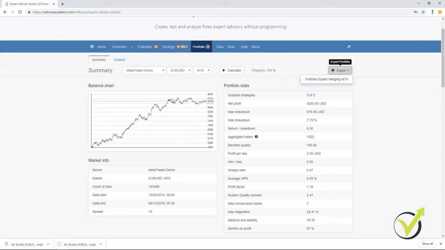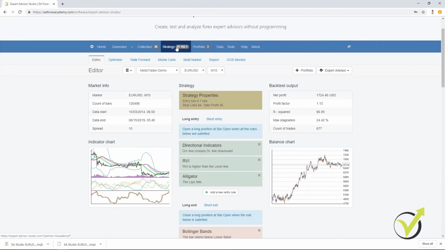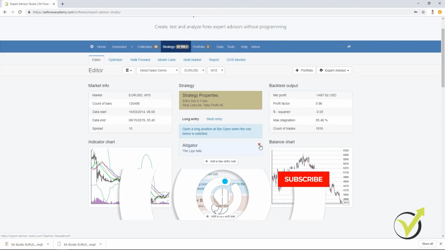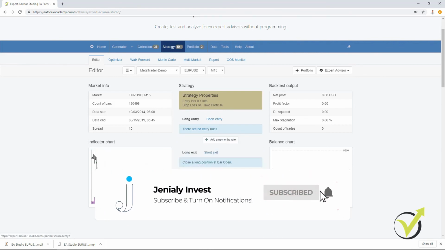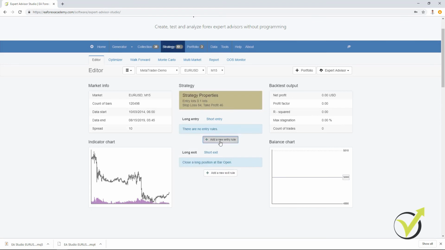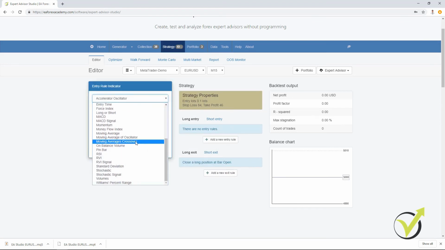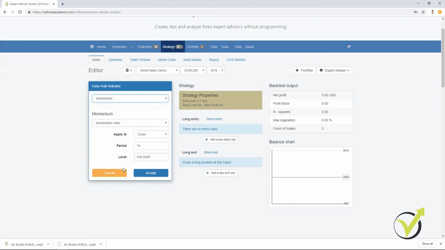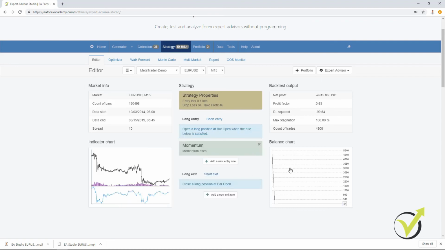And you will achieve a much better equity line. Now, if you have your own strategy that you are trading so far and you want to automate it, you can use Expert Advisor Studio and add the different entry and exit conditions. You can set a stop loss and a take profit, and from add a new entry rule, you can build your strategy and see the results immediately in the balance chart.